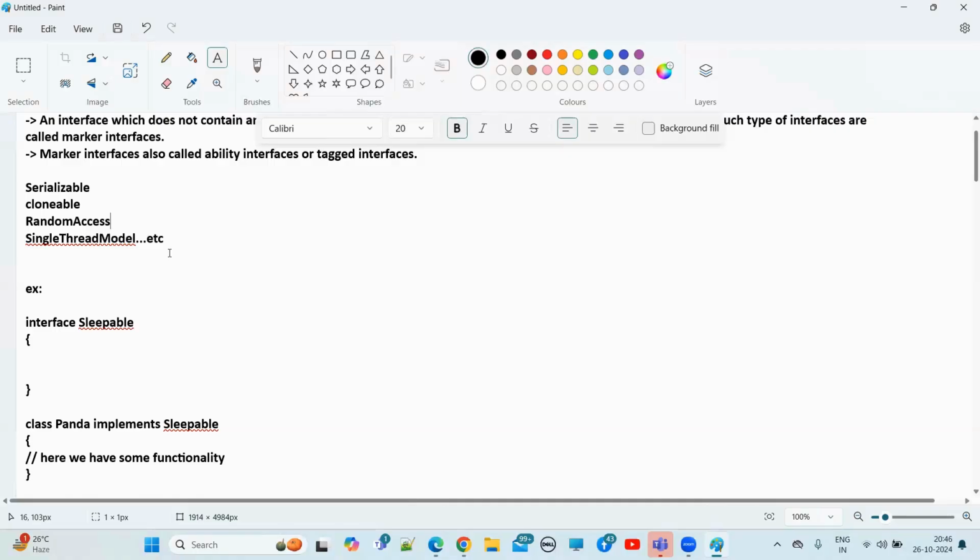We need to provide some ability for it at JVM level, because finally JVM only will execute our Java application. So definitely we need to customize the JVM.